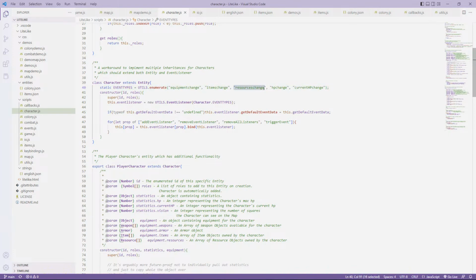So this will allow us to handle, for example, equipment change will allow us to handle reactor power change. Items changed will be repair bots. We are not really using any resources right now, but I put it in there just because. And then HP change is obvious. Again, we'll start losing life if our ship runs out of repair bots to keep it alive in deep space. And current HP is that one. HP change is, again, not one we're using.